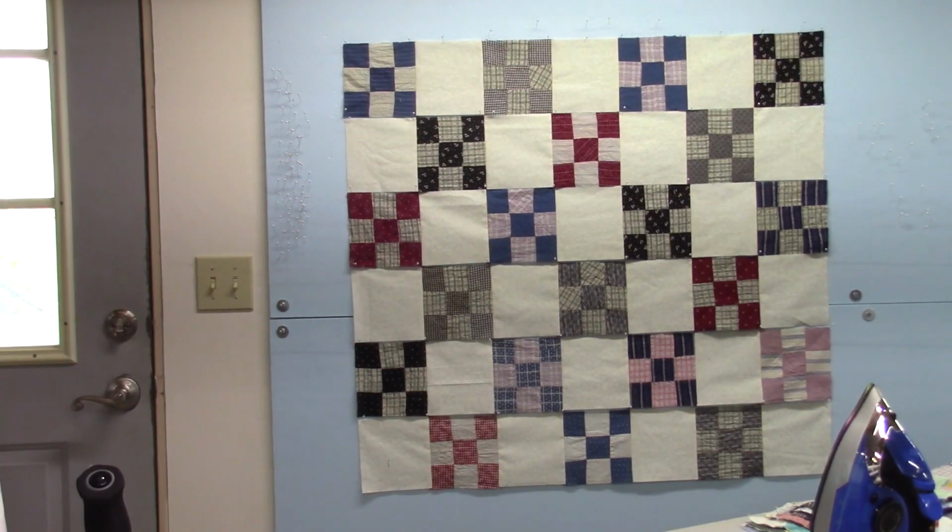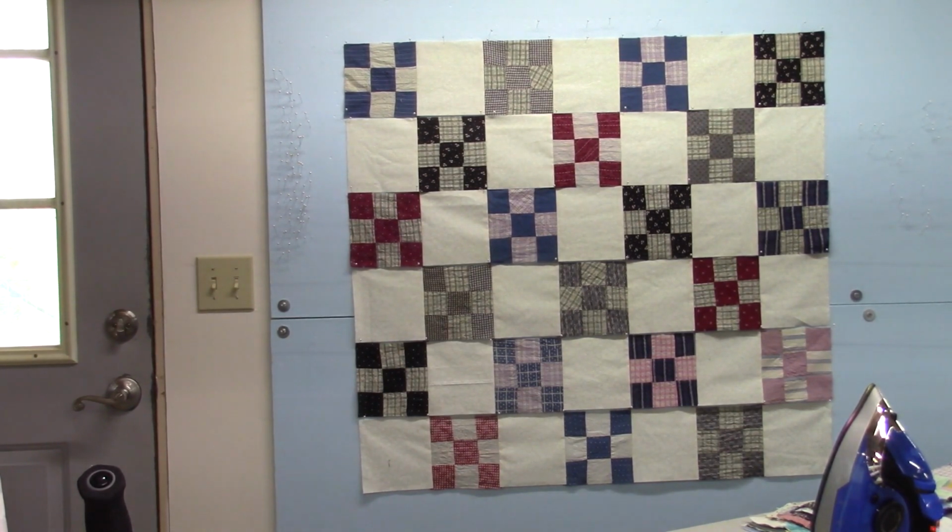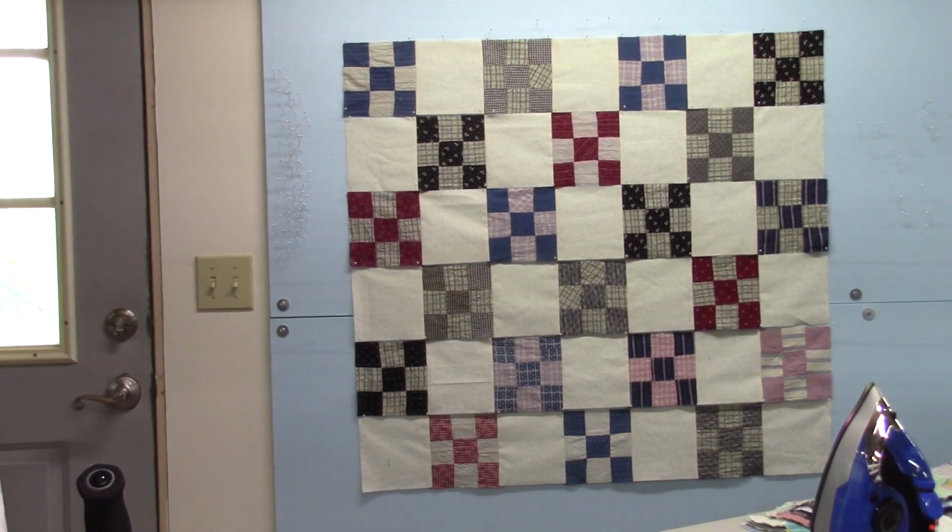Okay, here's what I decided to do. Instead of using sashing, I decided to use alternate blocks. I had some of this, a kind of mottled cream colored fabric in my stash. It was set aside for a backing for a quilt, but that quilt was never made, and it probably will never be made. It's a pattern that I just cannot get into. So I decided to go ahead and use that backing fabric, and now I have a nice little lap size top.